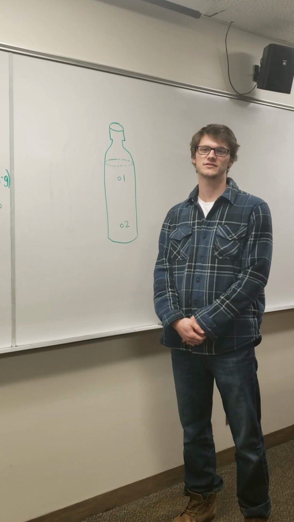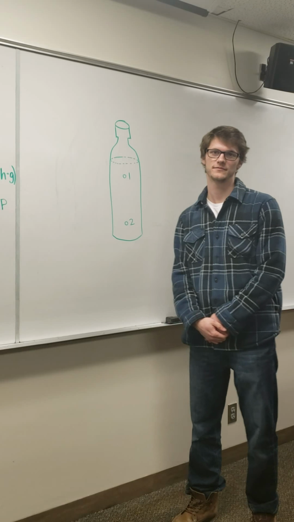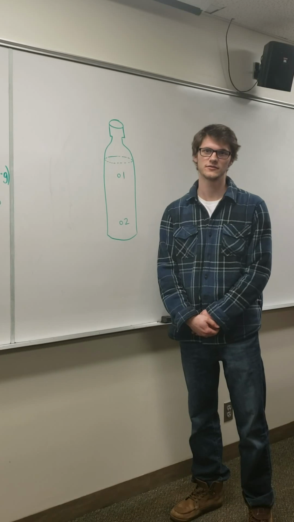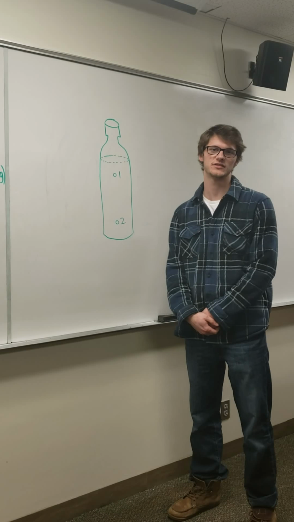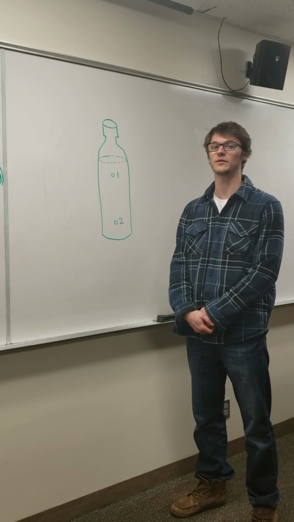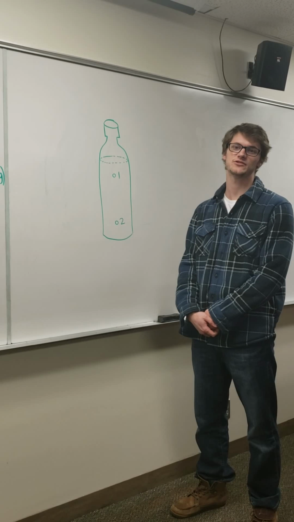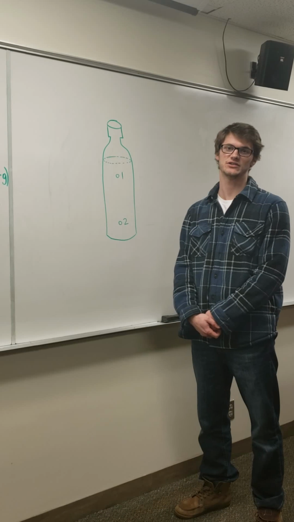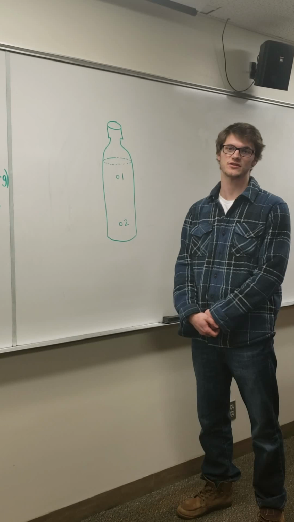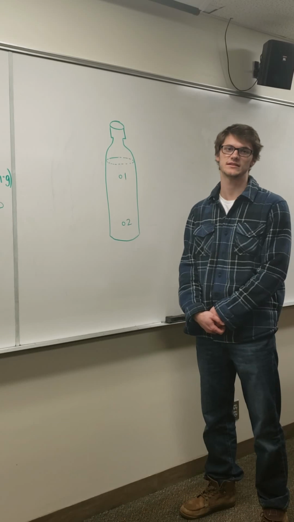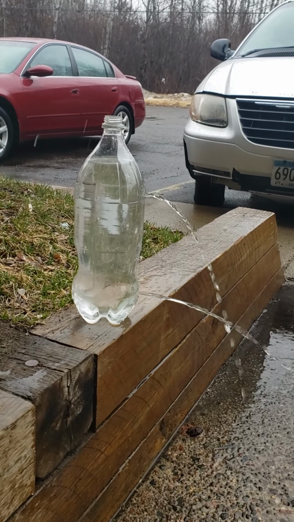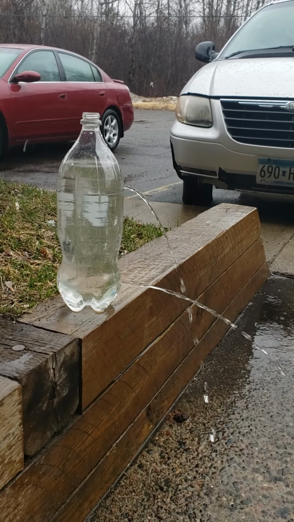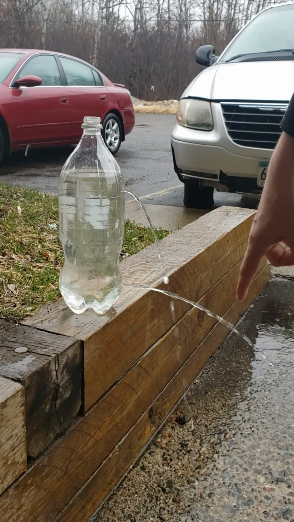To demonstrate hydrostatic pressure, we have set up a little demo. Here we have a bottle of water with two holes at different heights. When we unplug the holes, pay attention to the distance that the water flows out from the bottle. After the demonstration, we will explain the mathematical equation that defines hydrostatic pressure and how it verifies the results seen in the demo. Observe the distance the water shoots out from the bottle.